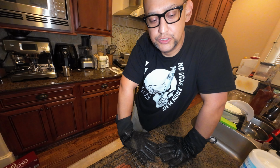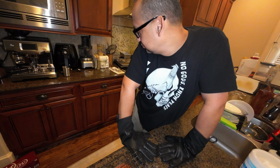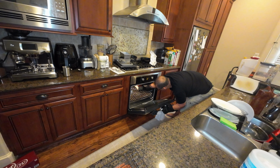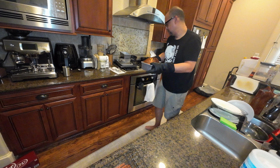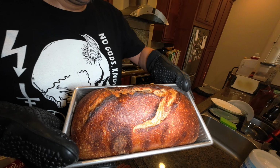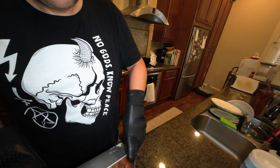Give it about another minute and it should be ready. The color is almost there. The ears are getting a little bit dark, which is good. So, looks good. Good rise. Smells really nice. Has a good distance on it. Good height, I mean.